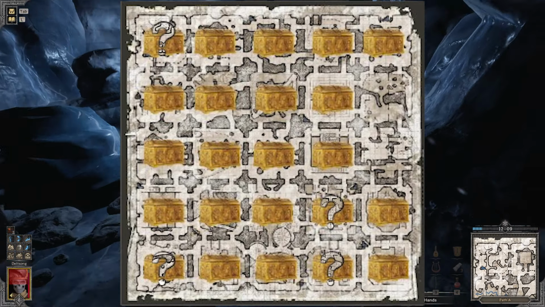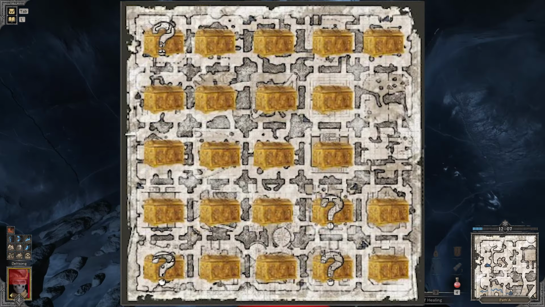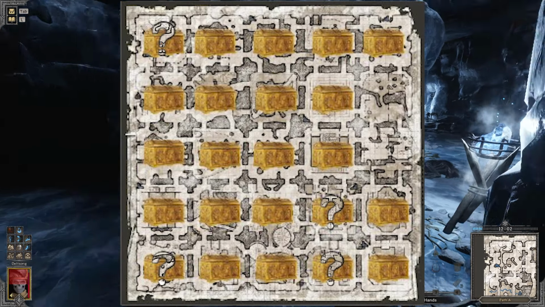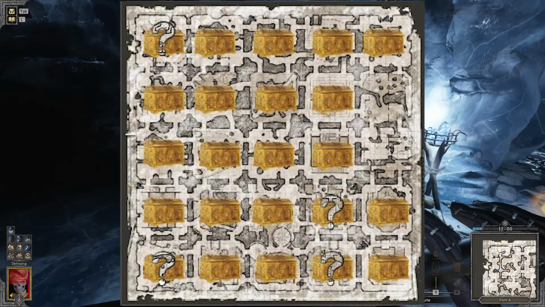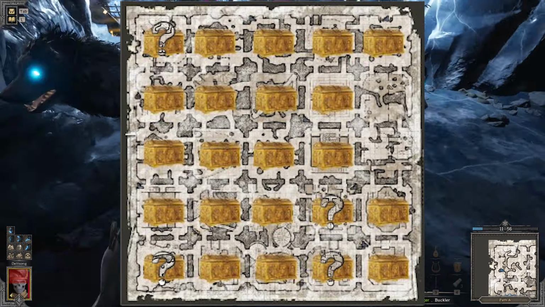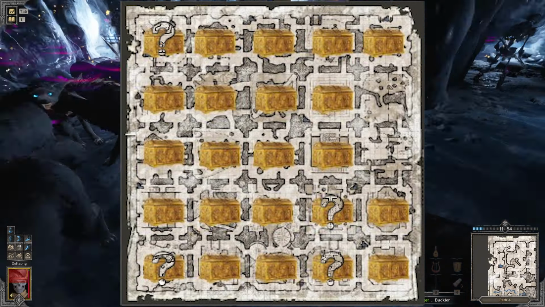One thing that the Ice Caves does have going for it is the amount of lion's head and golden chests that you can find. I just put all of them as golden chests, but they could be one or the other depending on where you are. And take note of the 4 question marks. There could be more of these, but these are the 4 that I remember for sure.